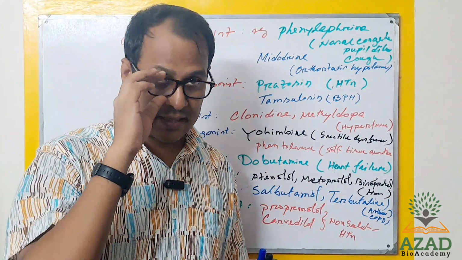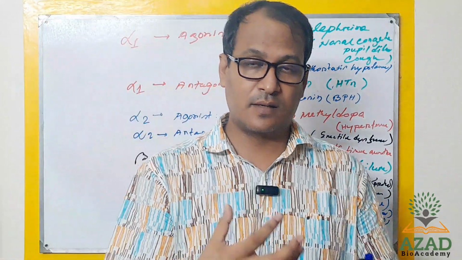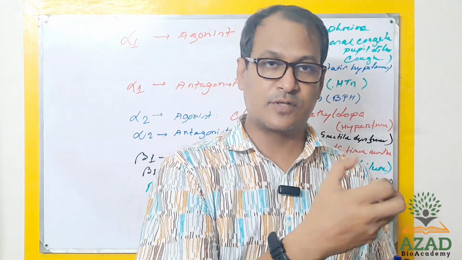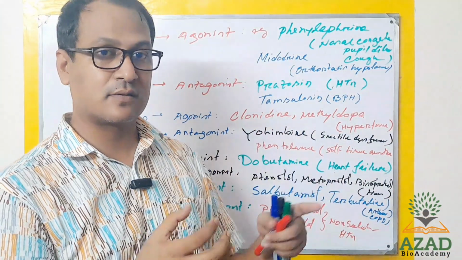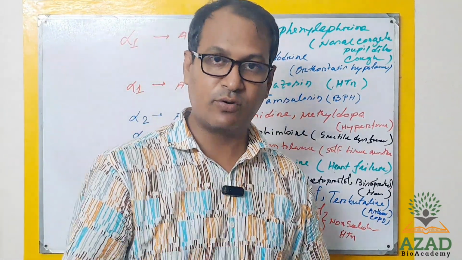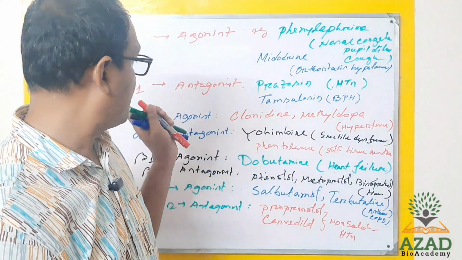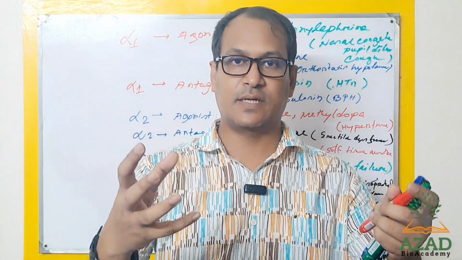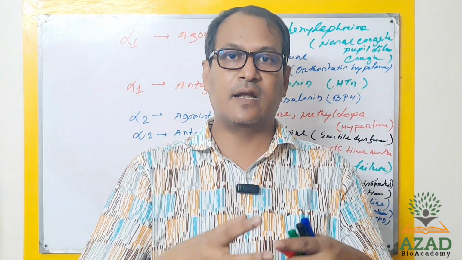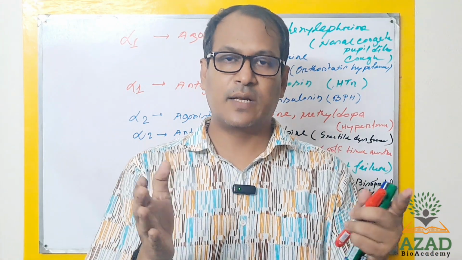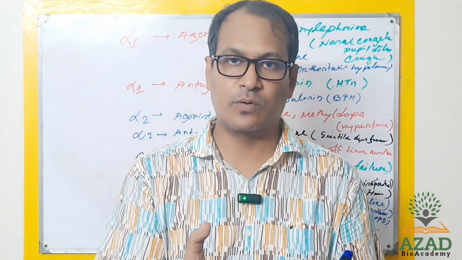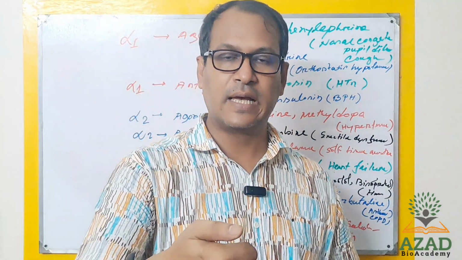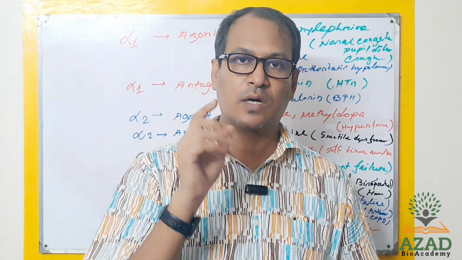The prostate gland is part of the male urinary tract, and it regulates urine flow. When someone is suffering from benign prostatic hyperplasia, that means the prostate gland has been enlarged, so it will hamper the urine flow. So what should you do? You can take an alpha 1 blocker, and that will facilitate urination.